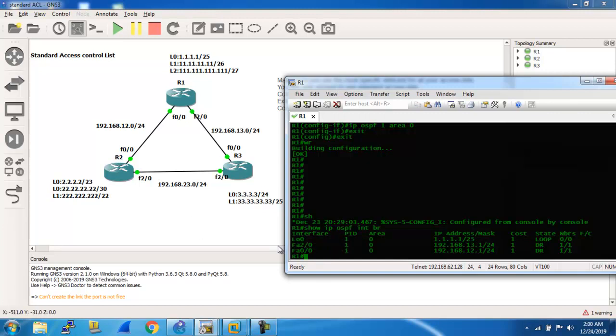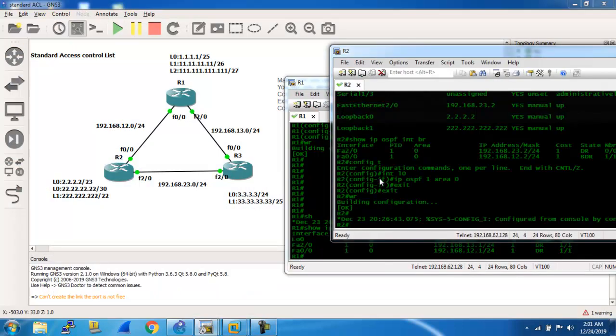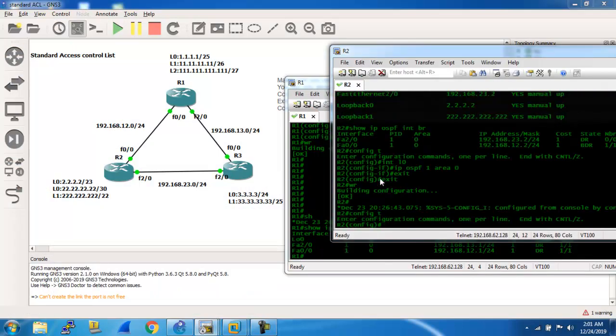The interface loopback 0 has been advertised in OSPF, and for now I am not going to advertise loopback 1 and loopback 2 in our OSPF, as I have some sort of task that I have to show you. So let's go on router R2 and quickly configure all those interfaces in OSPF.